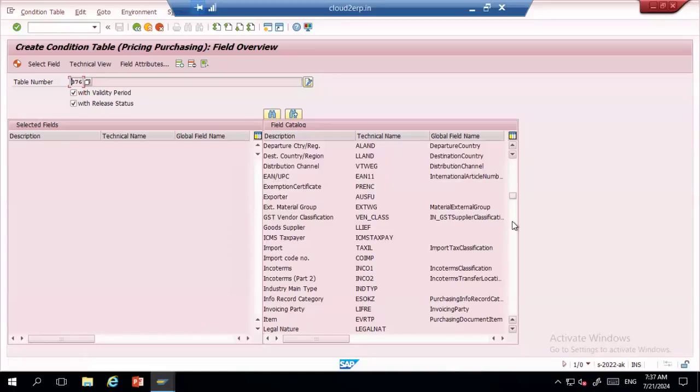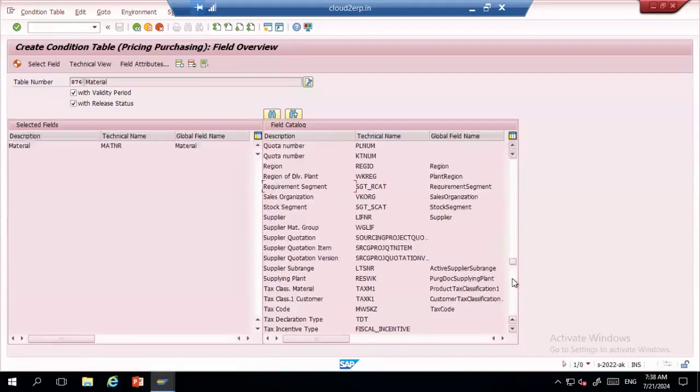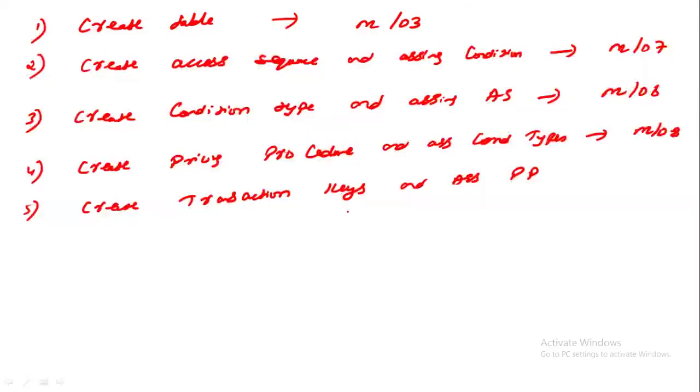So I take material, and I take the supplier, and LCM. The system says 503 is already available, so I'll use 503. My table is 503.